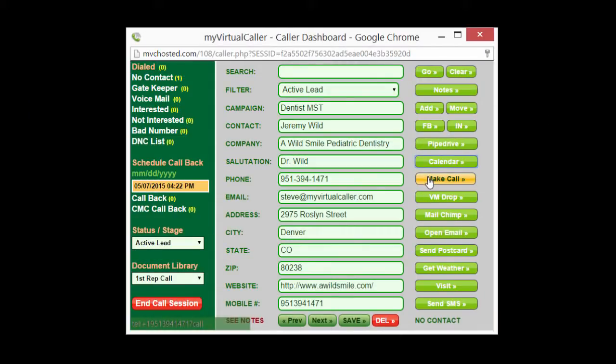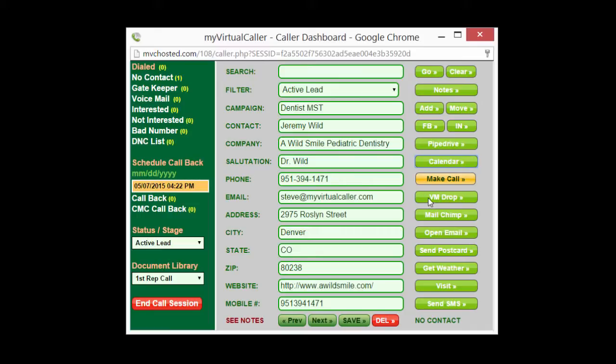And when it comes to making the calls, you simply just need to click on this button and it's going to dial this number through whatever soft phone that you have on your local computer. Now, again, we highly recommend you use Skype. It's really cheap calling, but if that doesn't work for you, any soft phone will pretty much work with any VoIP service.